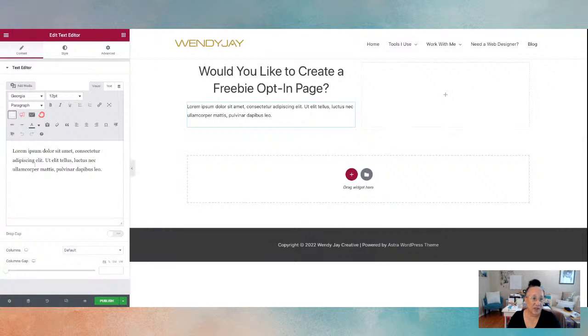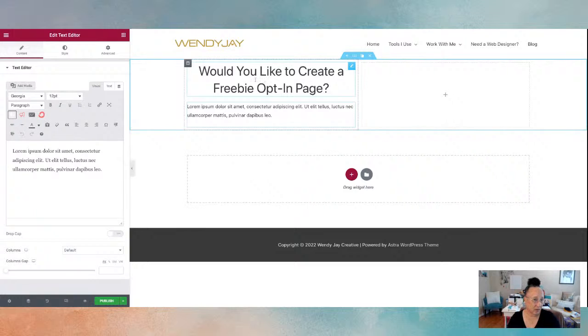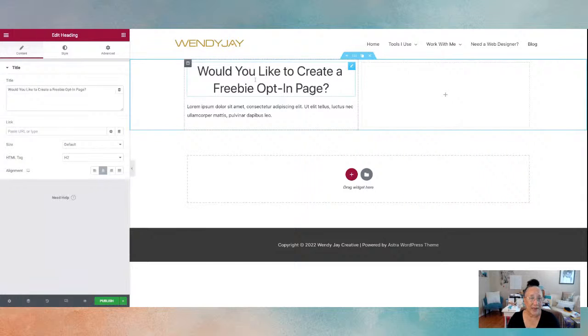And if you look over here to the left, it looks almost like Microsoft Word or some sort of desktop publishing app, right? For some plain text. You can format the text in here if you want by using these elements, but there's also a way for you to format this text by clicking on this style button. I'm going to go back to the heading really quick so I can show you how to style this before we move on to the text.